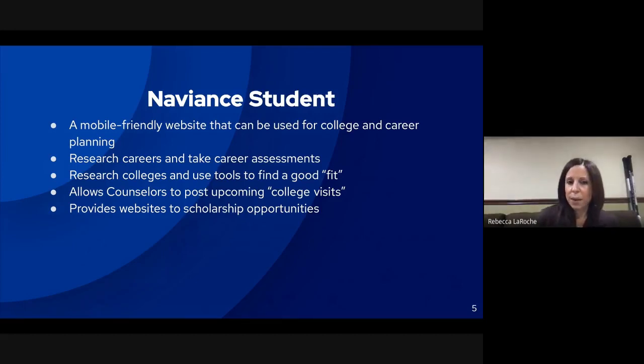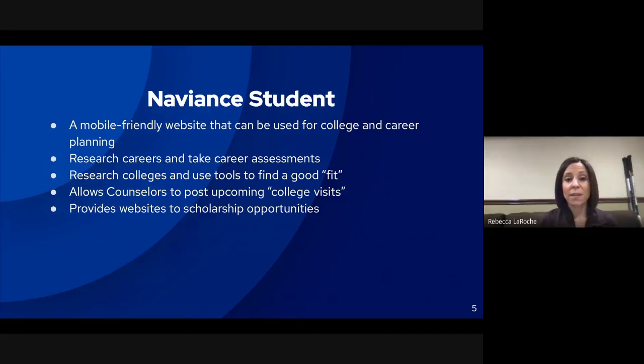I don't know yet what that will look like for this upcoming fall of 2022, if they will continue to be virtual, if we'll be able to have representatives in school, or if it will be a mix of both. Perhaps with the virtual piece, it opens up opportunities to meet with representatives across the country at colleges a little bit more far away. So that is yet to come, and I will provide more information on that once I know.